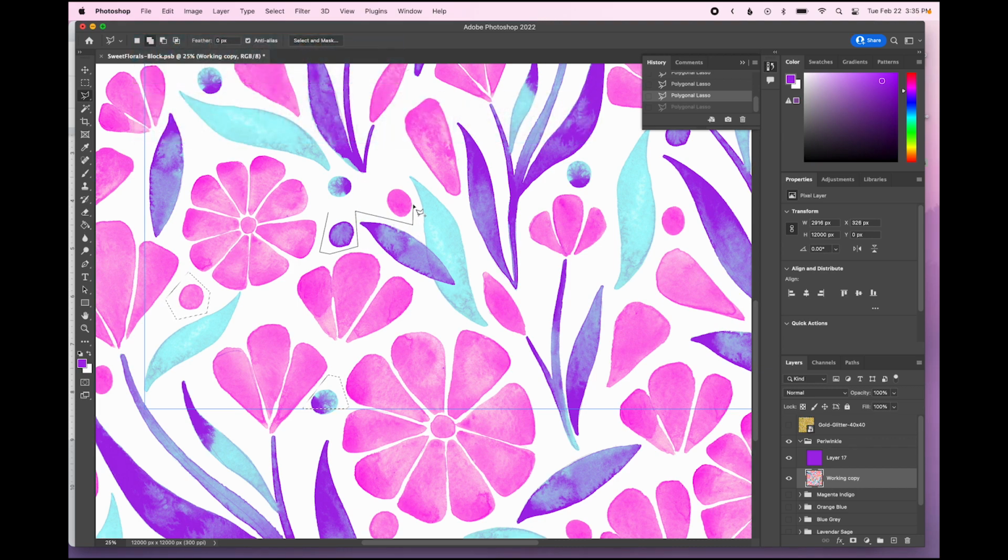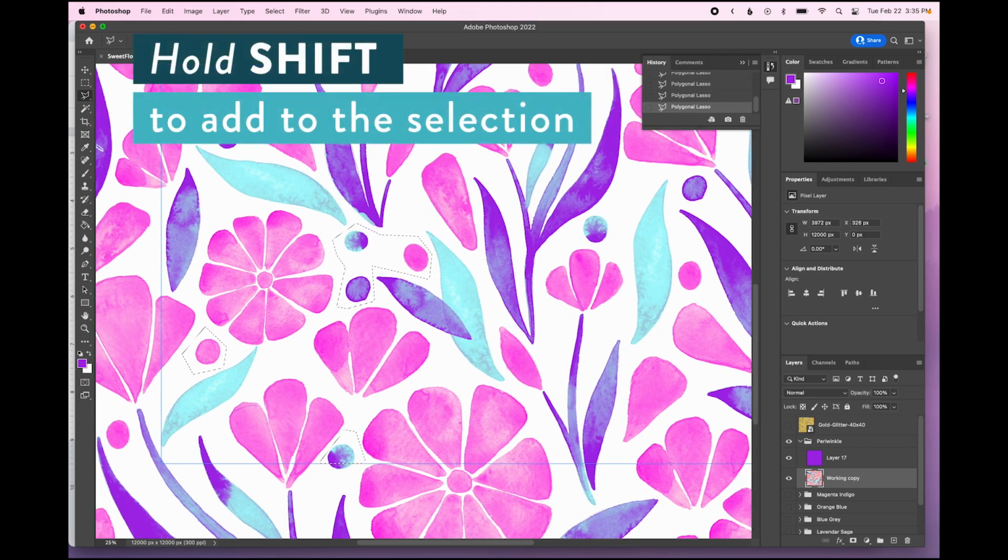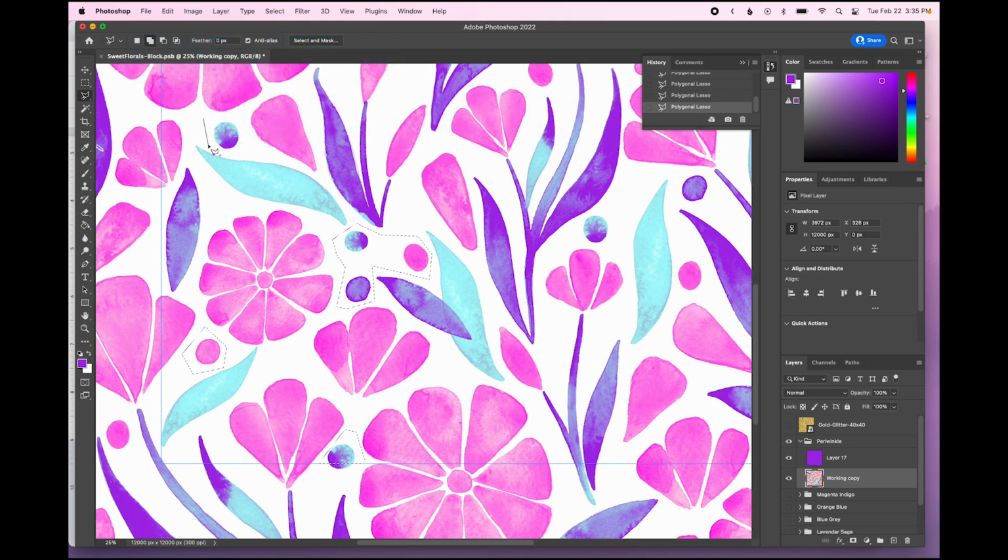Ooh, I can actually grab 3 in one go with this one. Again, holding down Shift for that first click. Now I can release Shift and finish selecting out this dot. I'm going to go through and grab all of the dots, again, not for the entire pattern, but just within that canvas.